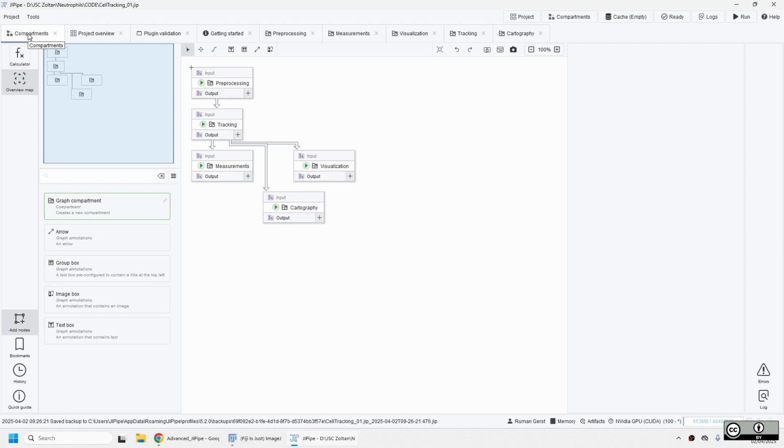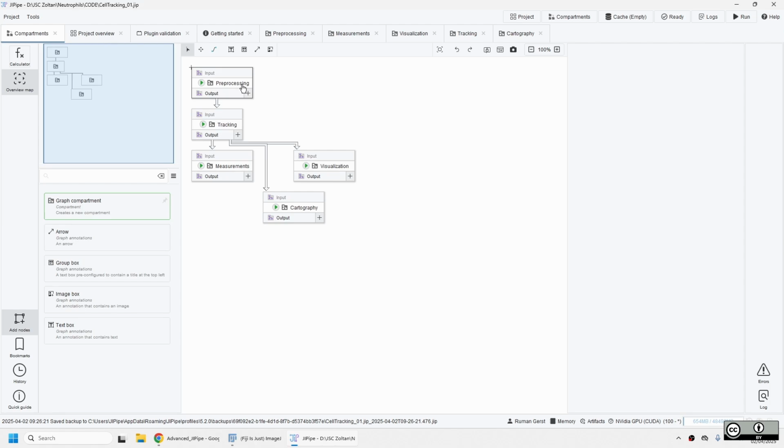And then Rumen was, you will see, when you have a complex project where the connections look like, as he always says, vomited spaghetti, then you will say, okay, I need to organize this somehow better. And from that point on, we always followed this process where we separate the logical steps of image analysis.